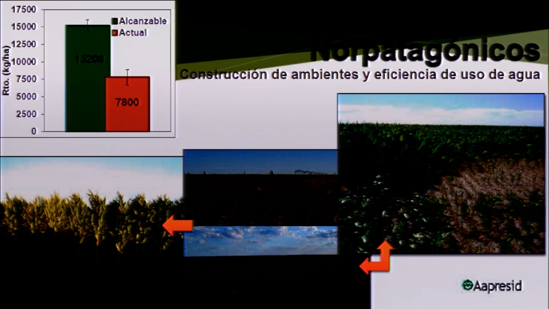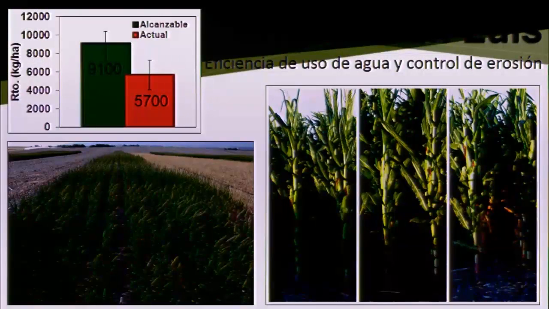This area is being developed. I mean, the crops in this area are being developed, so farmers are only starting with many crops, and they are demanding knowledge in terms of planting dates, planting requirements. So the potential here is high, even higher than what we are getting. We have to adjust our cropping systems. We have to build environments, build the soil so that all crops, including corn, can express their potential.